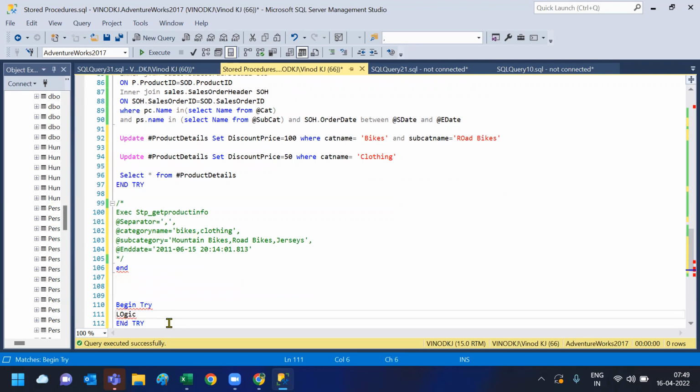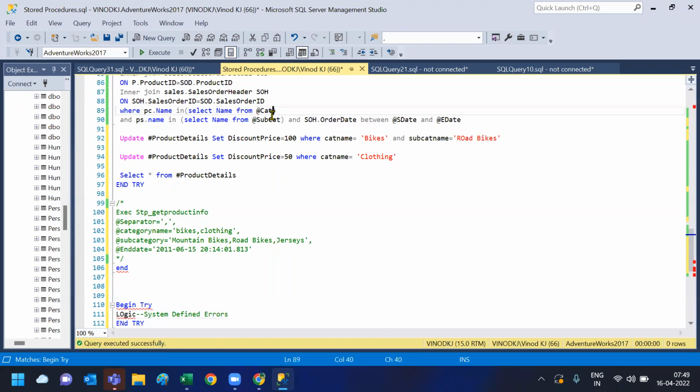Understand? Now what SQL Server will do is, whenever any issue comes in this try block, any issue means it's only system defined errors. What is meant by system defined errors? I'll show you.